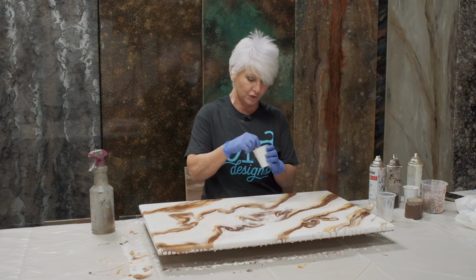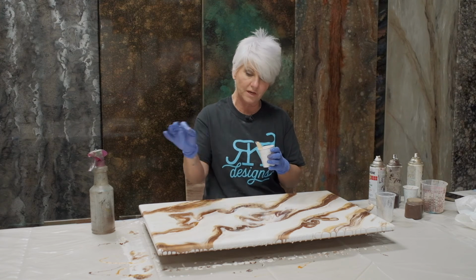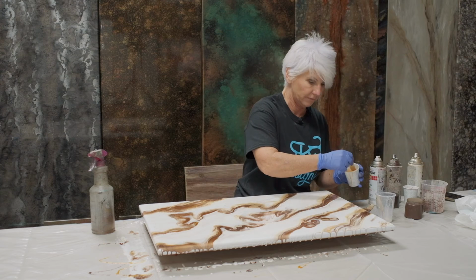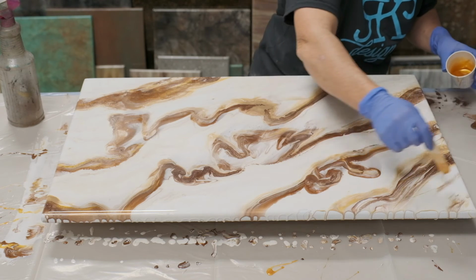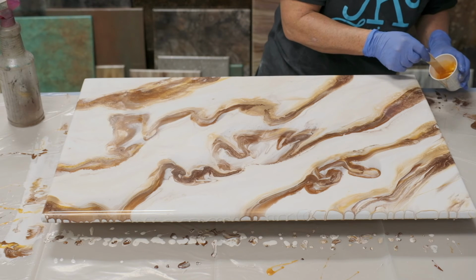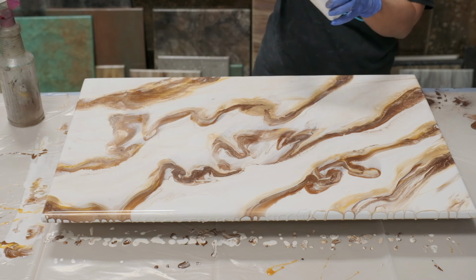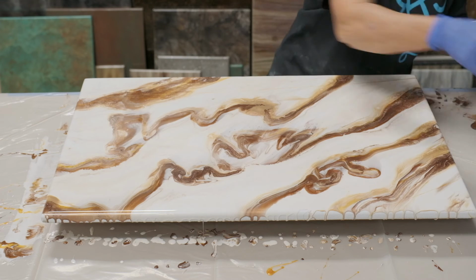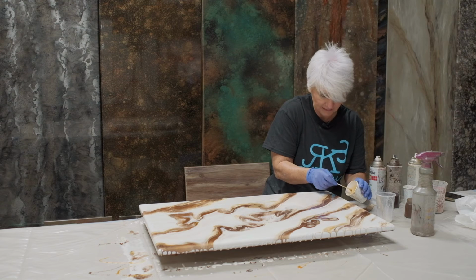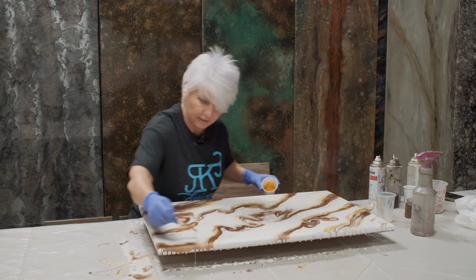Very, very soft fracture lines. They're gonna continue to move. They're gonna continue to meld. So they're gonna be very distinct when I first put them on the board, but they're really gonna meld out as this piece keeps moving. So very, very small lines. I do a very thin amount. I pick it up on my stick, and then when I come across my board, I kind of keep my stick flat. And it gets it to kind of roll out very thin.